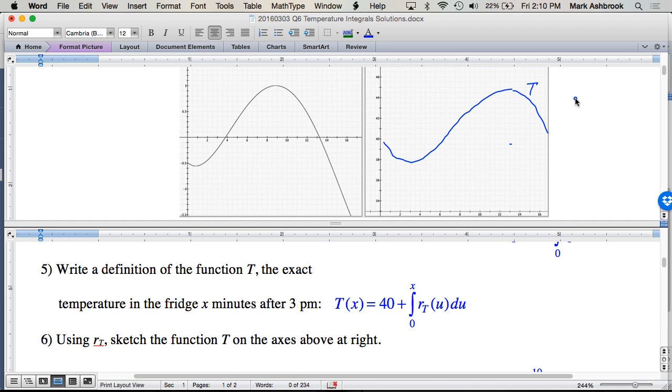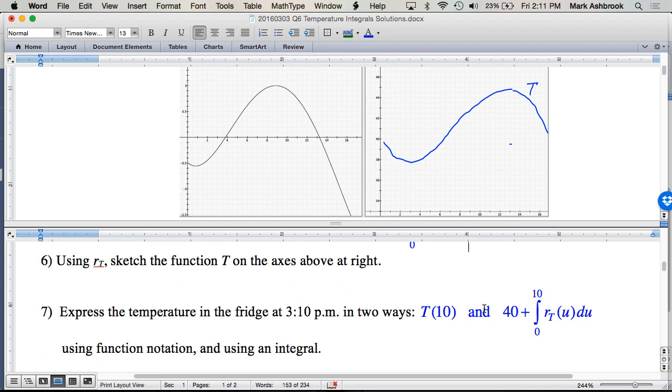Shifted down so that the starting point would be at y equals 0. Or you're right, because for the net accumulation function, you always will be 0 at your starting point, right? So at time equals 0, the net accumulation is 0. To get the actual temperature, then we've got to move it up to our starting value of 40. Okay, very good.